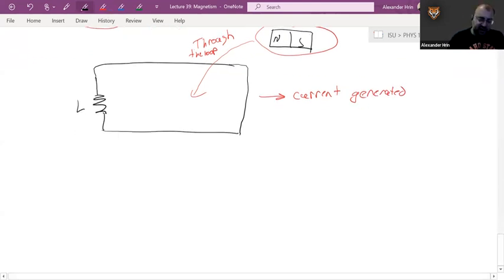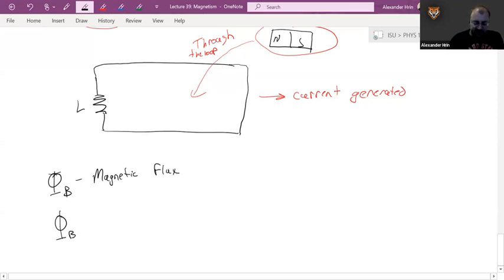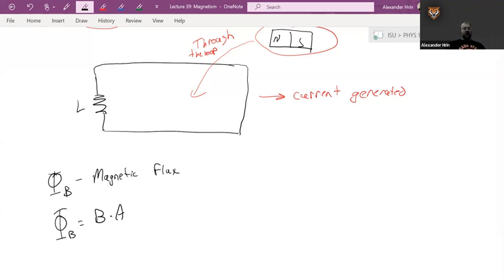Now it relies on a concept that I'm not really going to go into in any great depth, the symbol is capital Phi sub B, and what it is is magnetic flux. Basically it's weighting the strength of the magnetic field by the area that the magnetic field is going through. If you take a bunch of magnetic field and concentrate it all into a single area, it's not necessarily a stronger field, but it's a more dense field, if that makes sense. So you can think of the flux as a measure of the density of the field, the concentration of the field in a particular area.